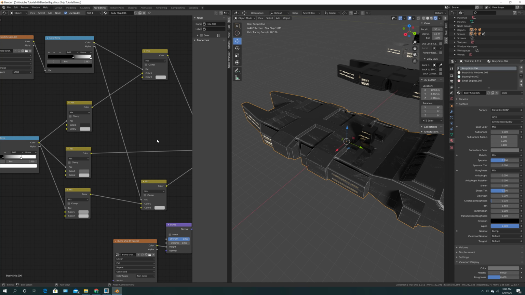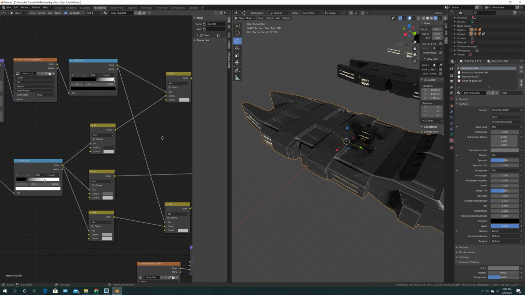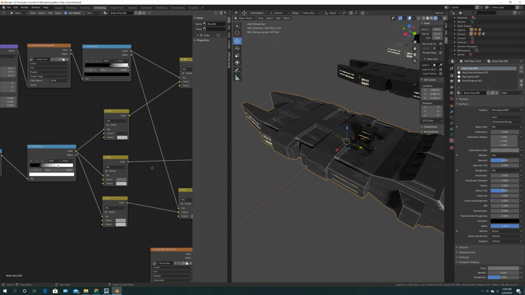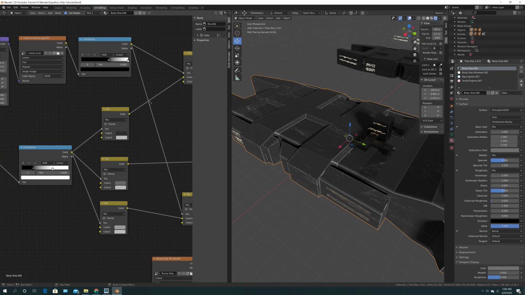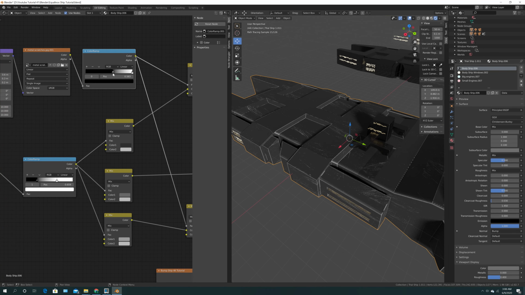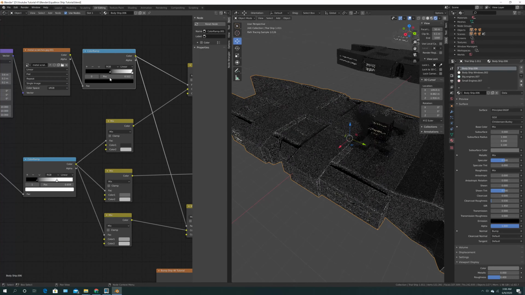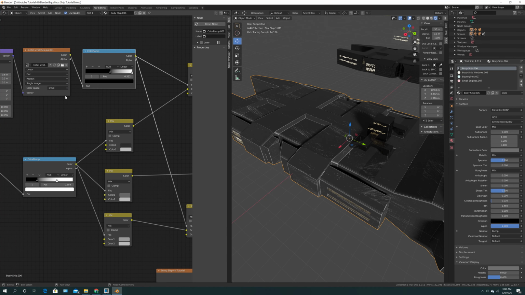All right, one thing you need to know, however, is now let's go through each of these and just see what they do. Okay, so I'm gonna zoom here really quick. Let's look at the top one for the ramp. What does the ramp do? If I move this back and forth, as you guys can see, you get more scratch, right? And so now you get to decide exactly how much scratch you want on your ship. Isn't that cool? All procedural, guys, very cool.